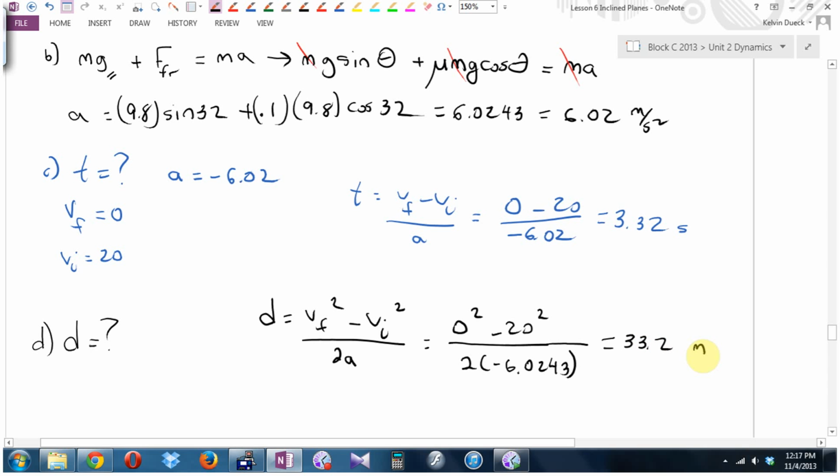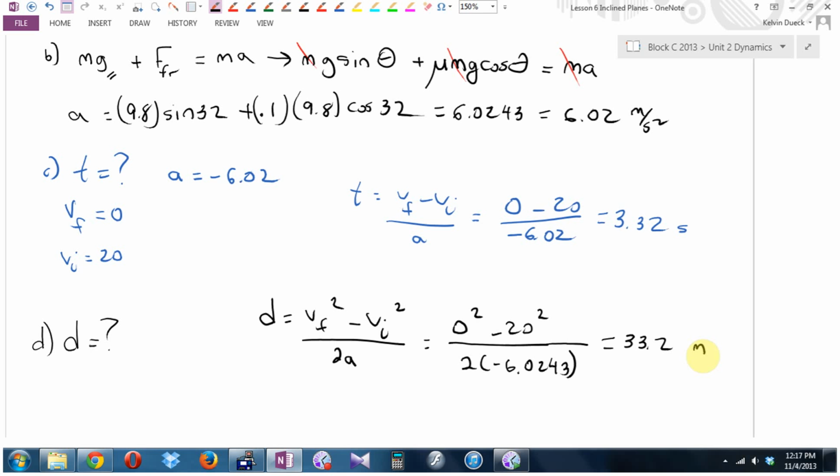Mr. Dueck, this thing slides really, really far. That's because I made mu really small. It's not a big angle. And 20 meters per second, that means it's crossing more than this room every second. It's hauling to begin with, right? 20 meters per second is about 60 kilometers an hour, give or take. Actually, about 70 kilometers an hour. So I gave it some oomph. It'll slide for a while, but it'll come to a stop.